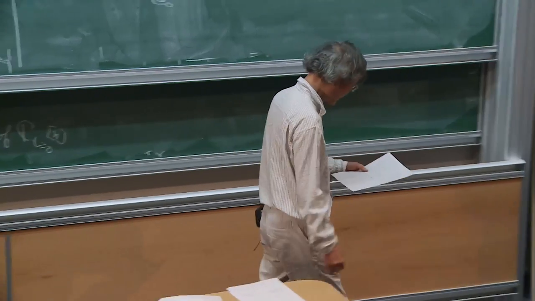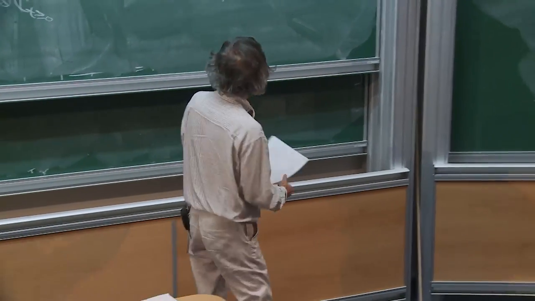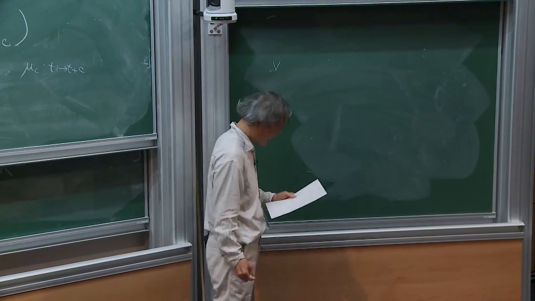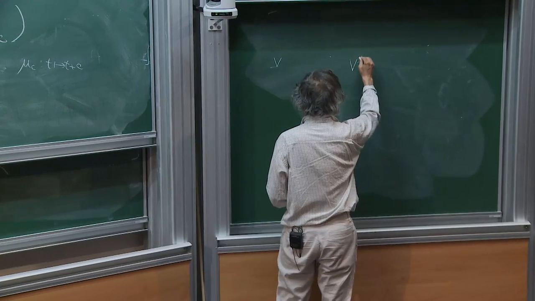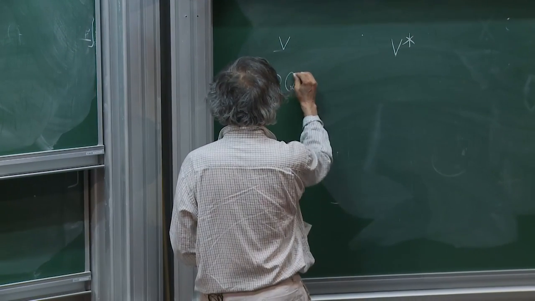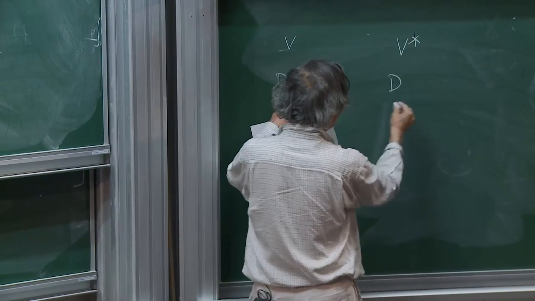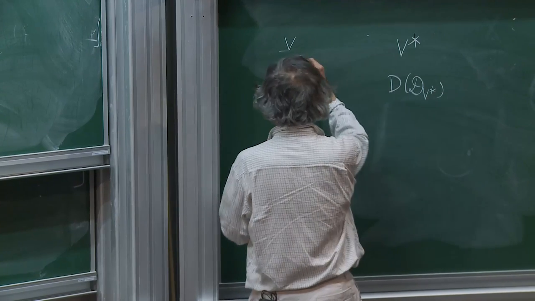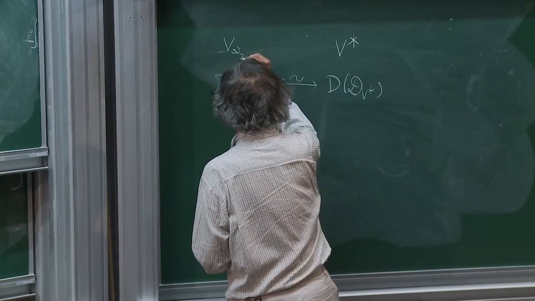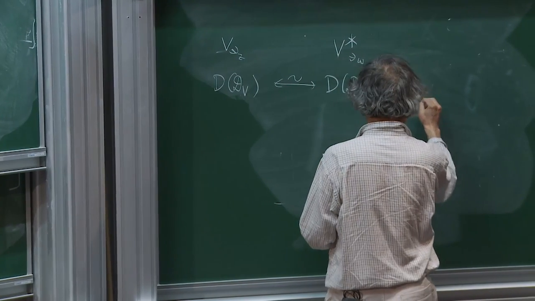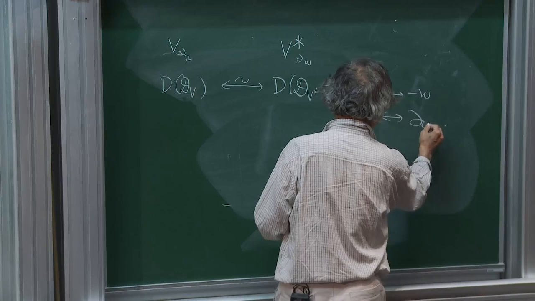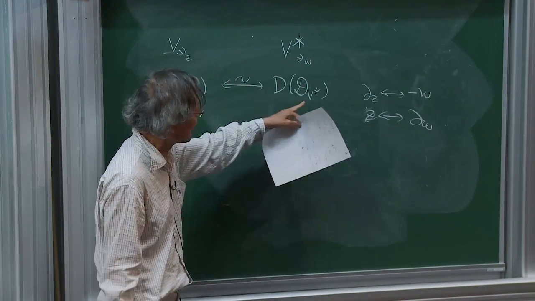Okay, so my title is Laplace Transform. So Laplace Transform is: you have a vector space and the dual of the vector space, then D modules on them. That is algebraic D modules, so that is isomorphic. That is well known, and that comes from Z and W. So there is a well-known correspondence Z to W.